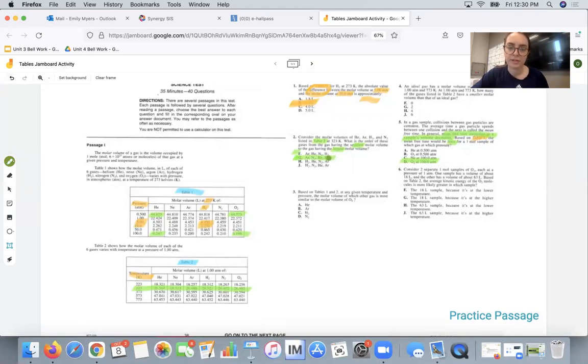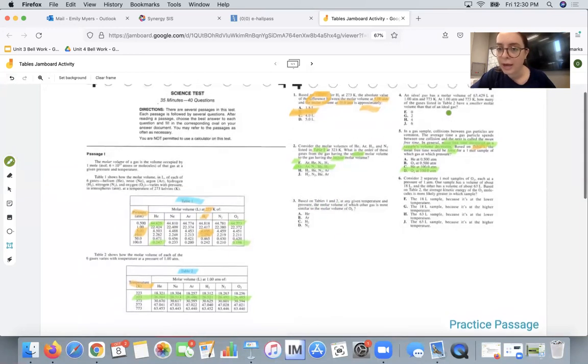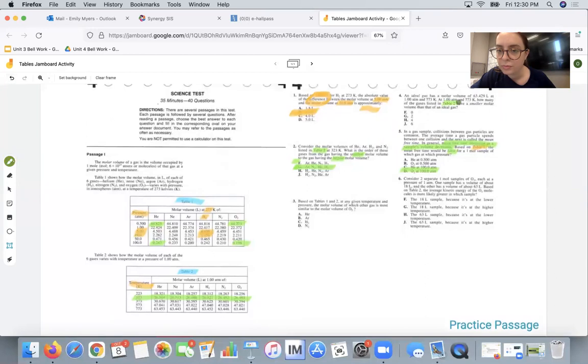I don't need to go through the next two because I already got these two. If you're doing great on time, check your answer, sure. But otherwise, we're trying to be efficient. All right, we'll save 3 for last because it asked about both tables. Save comparison for last. Number 4 asks about table 2.